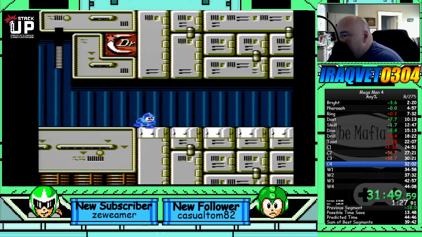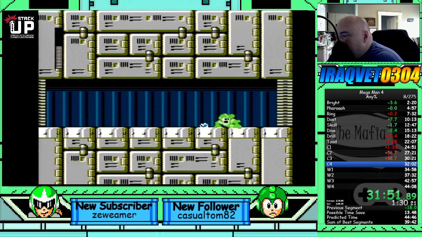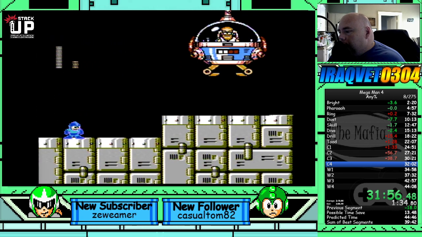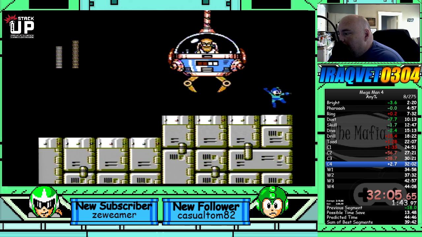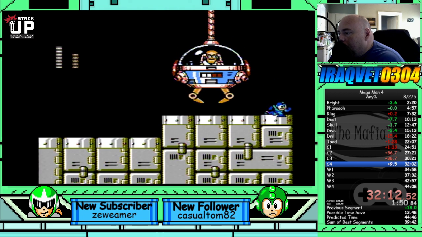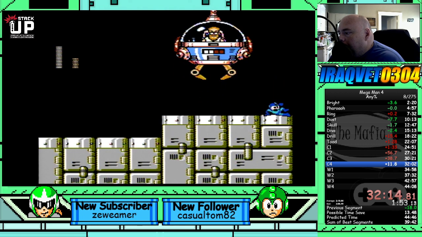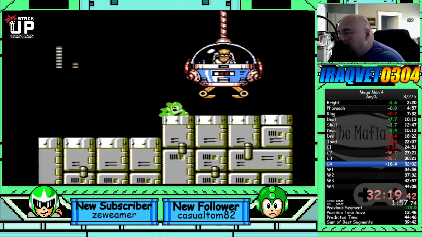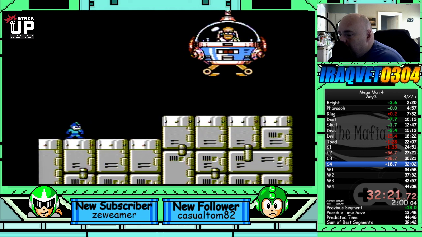Now we're going into a Cossack fight. We're going to just buster him down. If you slide into the corner, it kind of resets his position so he won't move left or right too much. We can use that to our advantage to kind of help position him in the right spot. Oops. Missed a shot. Here we go. Bring him down to 2 HP.